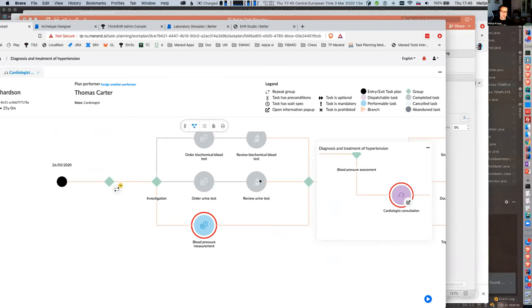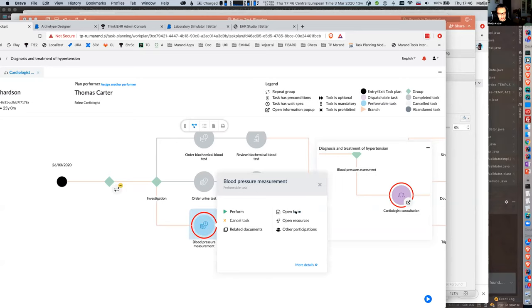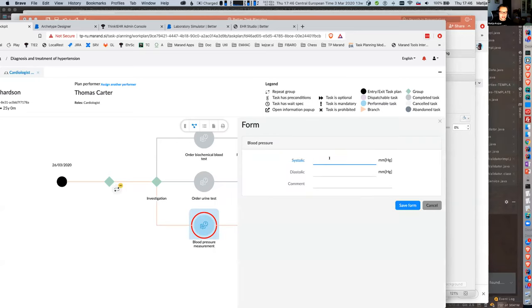And this works by using just normal connections between OpenEHR instructions and actions. So this order was an OpenEHR instruction. The results came with an action that told us what the status of the order was. And because the status of the order was fulfilled, we simply closed this task as completed. So we can now take a measurement of our patient again. Let's say that we've slightly improved his condition so far.